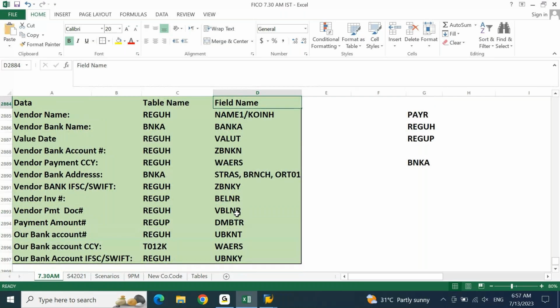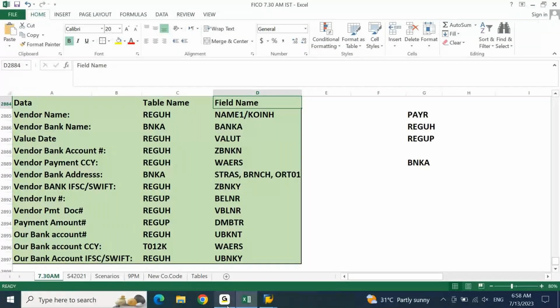Got an idea how we are able to fill up the table field name for this? Clear how we are able to fill out these table names, field names for all the information? This is how exactly you need to work in a real environment, when you're working for any requirement, not only for this, let it be for any custom development, any report, any corrections, you must identify the table name, field name for the respective value.